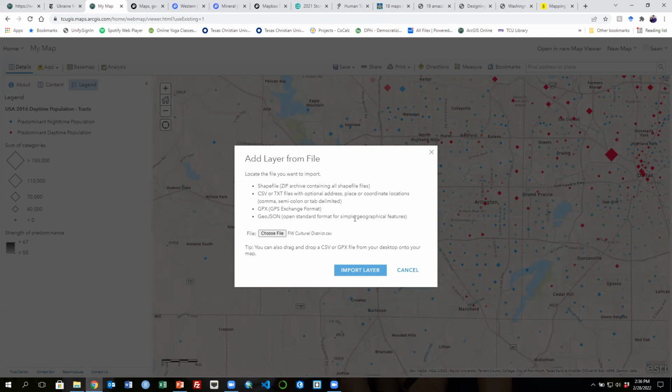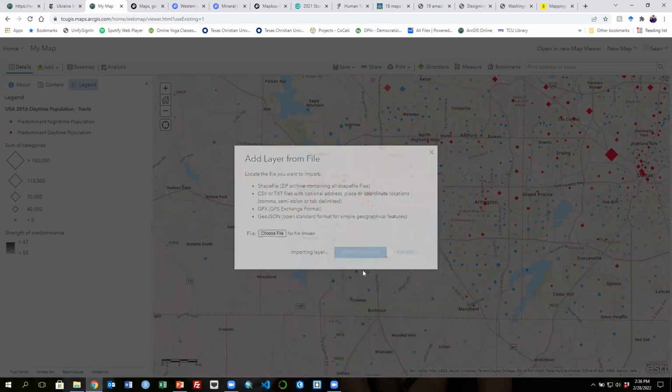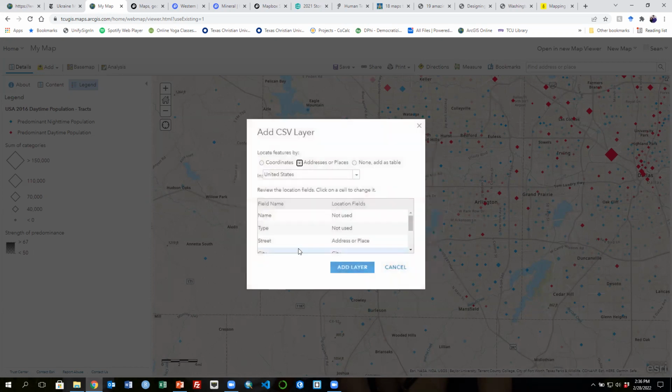It's basically a JSON file, a JavaScript object, but the geo part means that it is going to carry geometries as well. Anyway, for the forward cultural districts layer, it's a CSV.